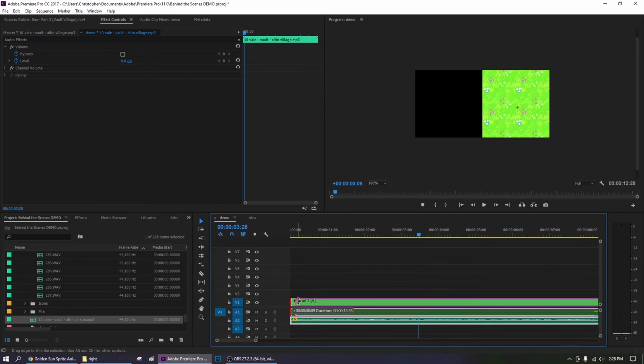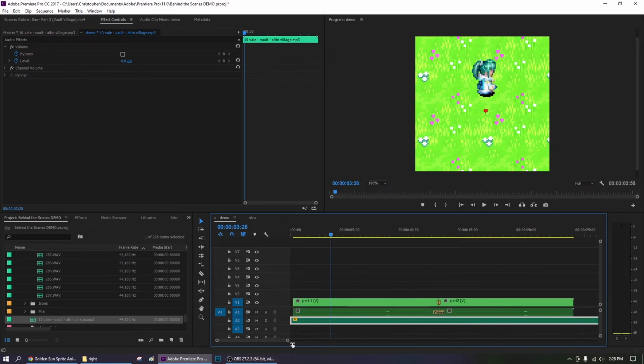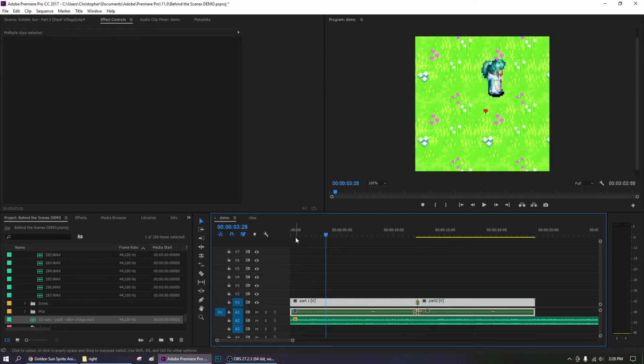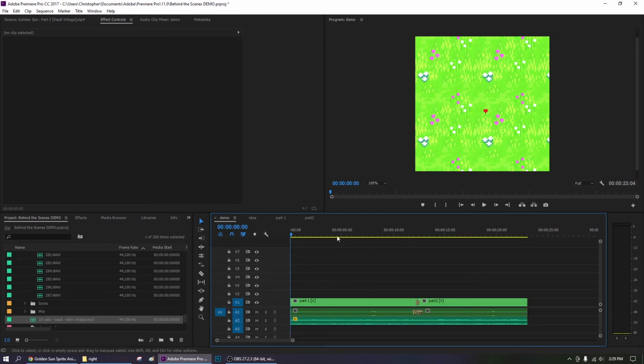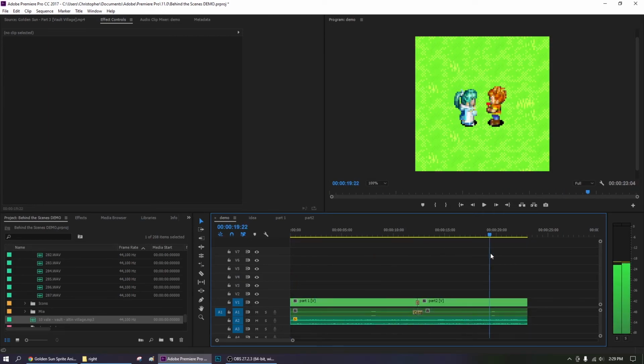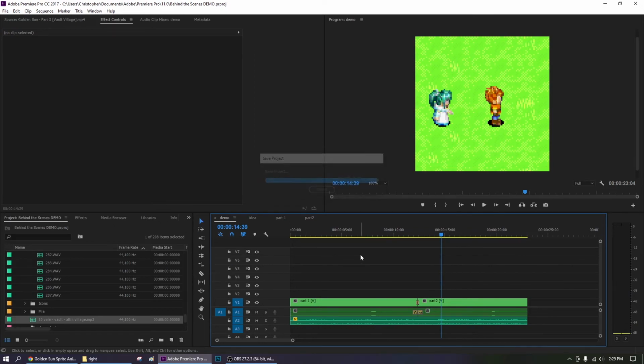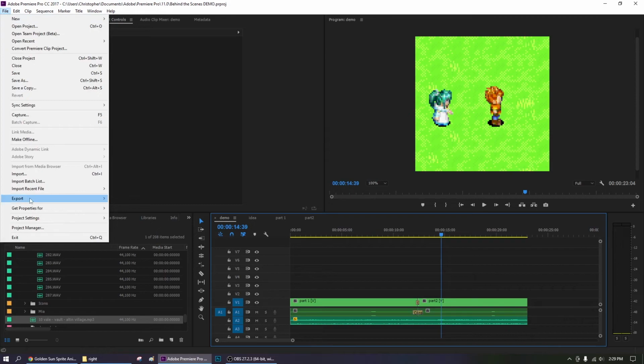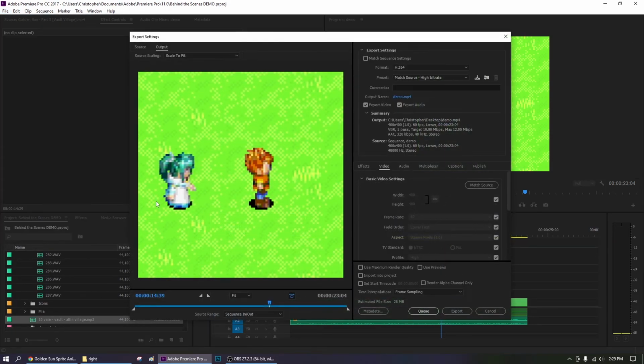And I'm going to just trim down the opening a little bit, and then we'll move it all back. So if you're in a position where you're satisfied with the work you've done, obviously make sure you save it so you don't lose any progress. Then what you're going to want to do is just export and then media.